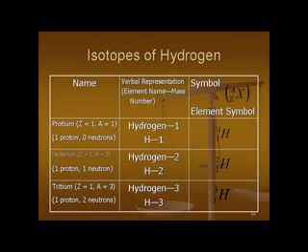The symbol, though, is going to be more useful to us, and you'll see this more commonly in certain contexts. So in the symbol, what we do is the X represents the element symbol, in this case H. A is put as a superscript to the left of the symbol, and Z, the atomic number, is a subscript to the left of the symbol. So for protium, the value of A is 1, the value of Z is 1, and then you have the elemental symbol H, so it's simply ¹₁H.